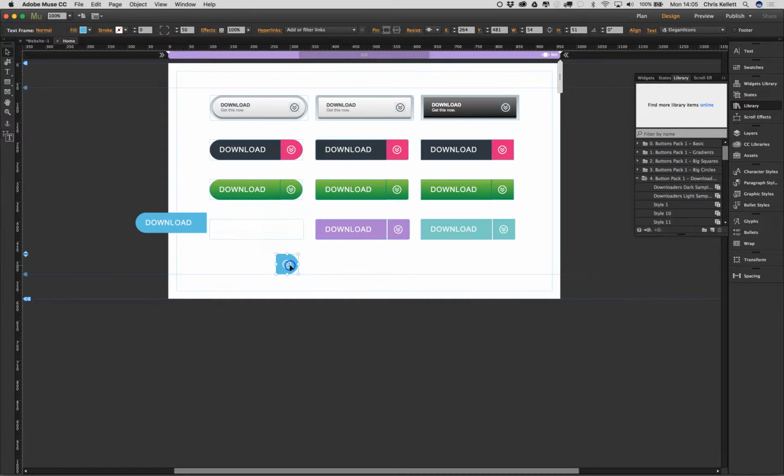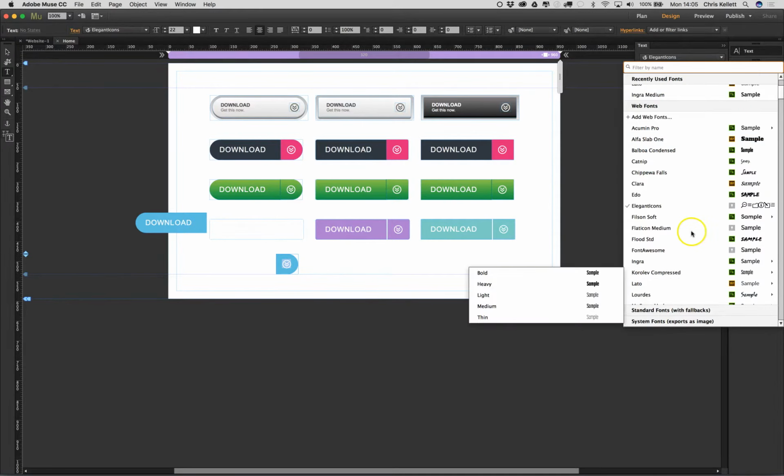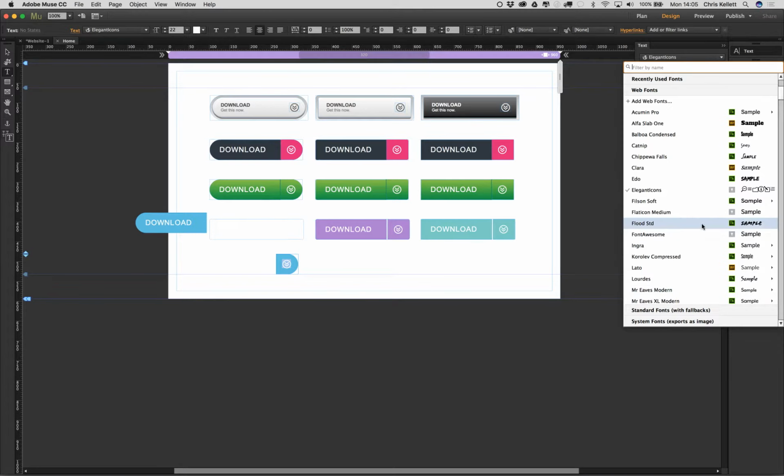And this is using an icon font. Now the great thing with using icon fonts is that we can change them out really quickly. So if I have an icon font here, let's take a look at what an icon font looks like if you're not familiar with it. We're using the Elegant Icons here, but there's all sorts of icon fonts that we can use, and we do have other videos on MuseGrid showing you how to install not just Elegant Icons, but any icon font, and then those are available.